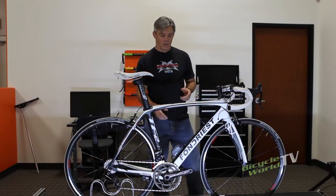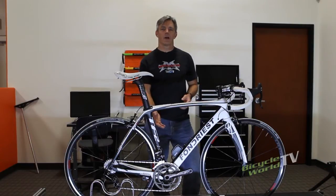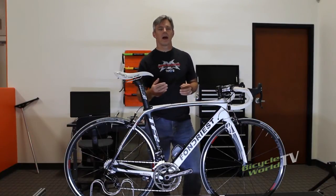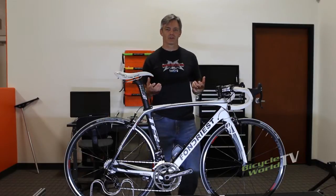Speaking of the battery, we tried to deliberately run it down to see what happened, and we couldn't do it. We rode the bike for close to a thousand miles and let it go almost two weeks without charging. There was absolutely no loss of power whatsoever — the bike shifted fine. We did notice a very slight slowing of the shifting as it got toward the bottom, but it never quit shifting and was still very fast. It just wasn't as fast as with a full charge.